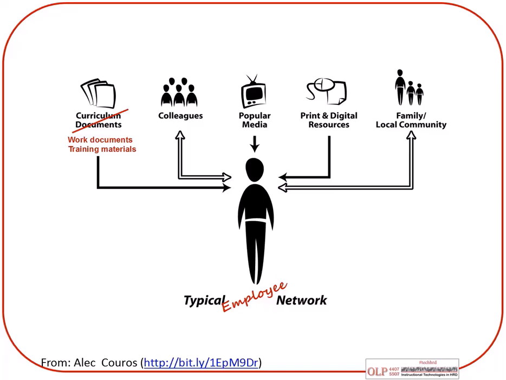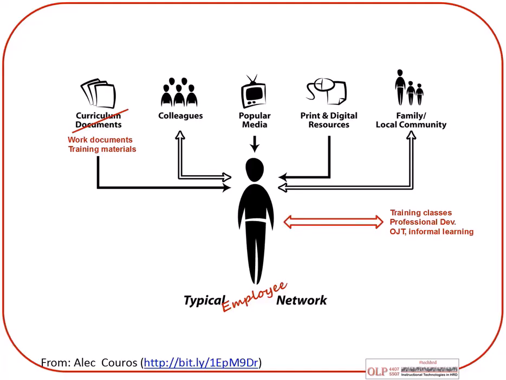or training materials. And then I'm going to add something to the model, which are training classes, professional development, on-the-job training, and informal learning, because that's all part of the typical network for those of us who are individuals or who are employees. And that, of course, would be a double-headed arrow because we interact with those and they interact with us.